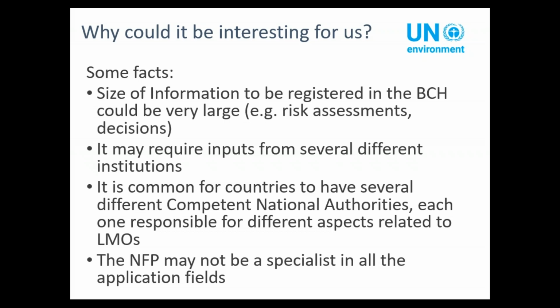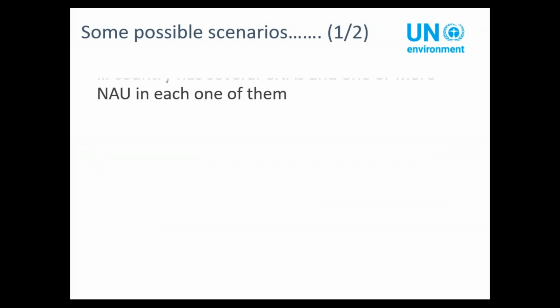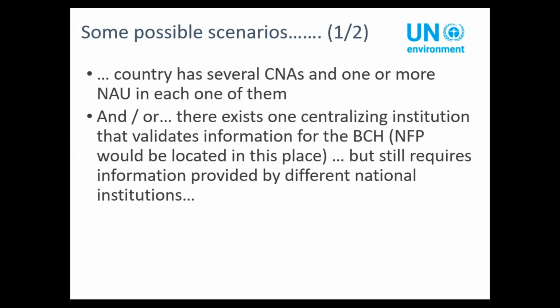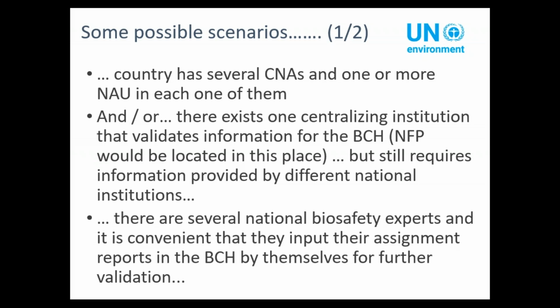In addition, some possible scenarios would be a country having several CNAs and one or more NAUs in each one of them. Also, there may be one centralizing institution that validates information for the BCH, in particular if the NFP is located in this place, but still requires information provided by different national institutions. Also, there are several national biosafety experts, and it is convenient that they input their assessment reports in the BCH by themselves for further validation.